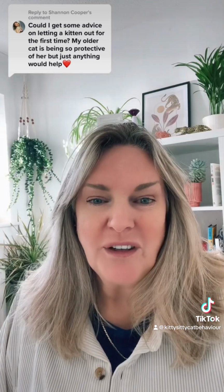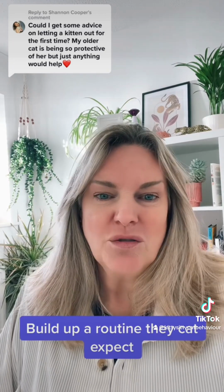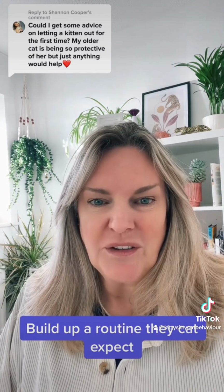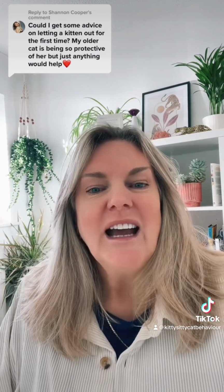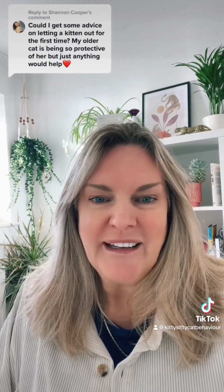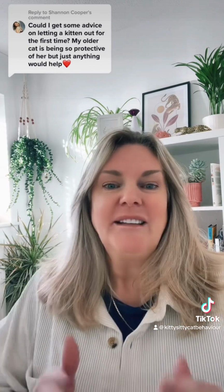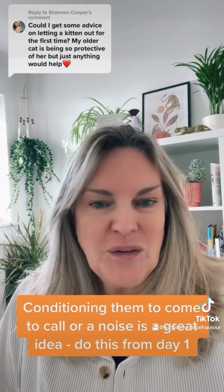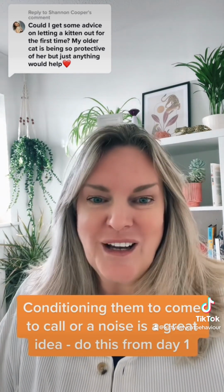Maybe start them off on a little routine so that they know every time, either before breakfast or before lunch or before dinner, they're going to have a little walk around in the garden with you. And that walk can last maybe 5, 10, 15 minutes, and then it's tea time or food time, so they'll come running straight back in. So it's a really good idea to get them trained to come to a clap of your hand or the rattle of a food tin, or anything that they can associate with food time.